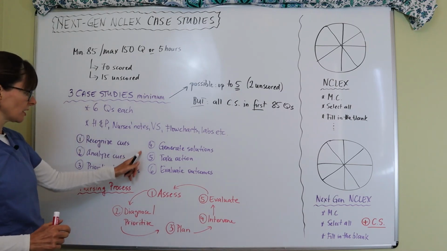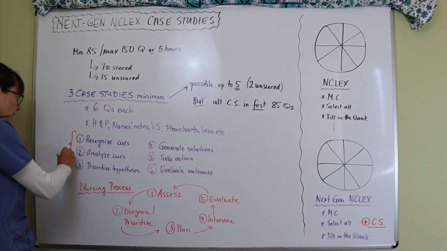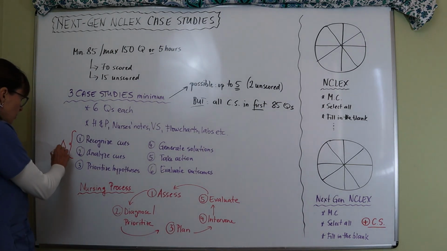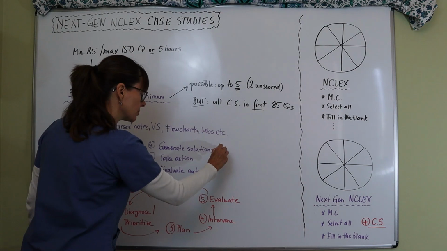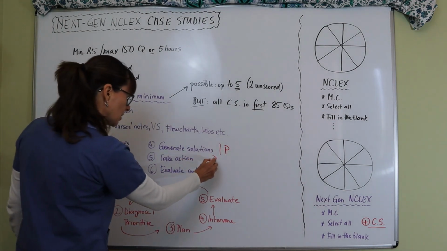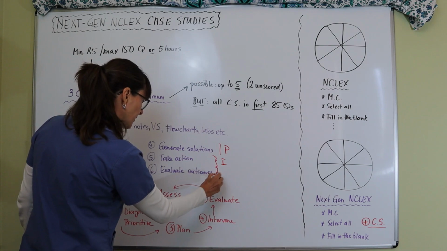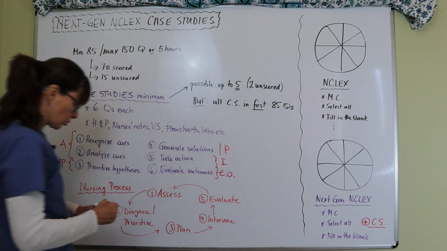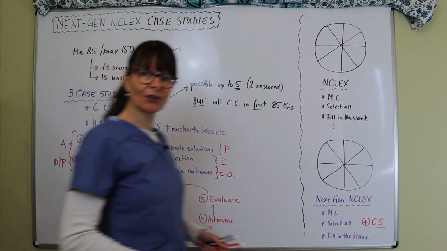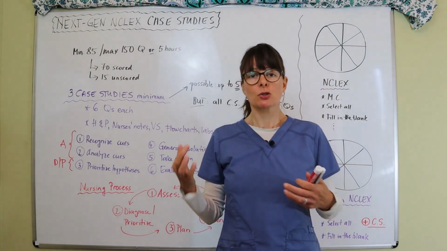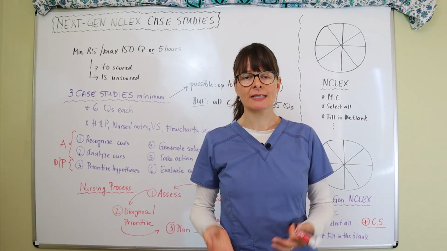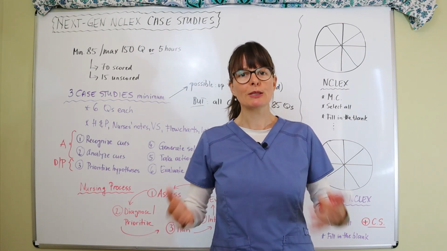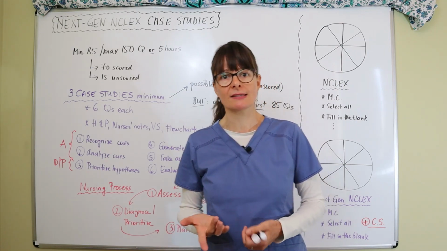These 6 questions here are exactly the same. Recognizing and analyzing the cues is your assessment. The prioritization is your diagnosis or your prioritization. Generating solutions, you're going to come up with a plan. The taking action is your interventions, and the evaluating the outcomes is exactly that. You've done this for all of your nursing career in the nursing process, so you know what that means. You've done it in clinical, you've done it on exams, you've done it in in-class case studies. So this is nothing that's new to you. So please don't be nervous about it. You got these case studies.